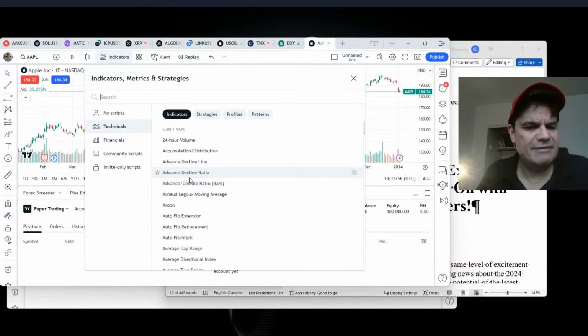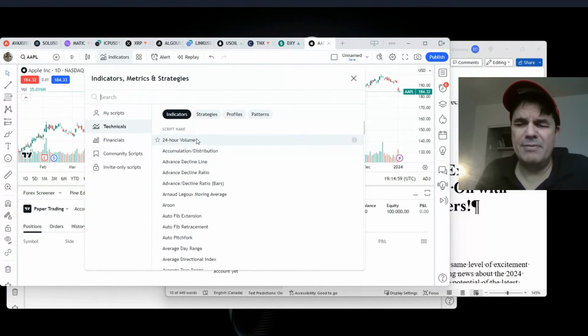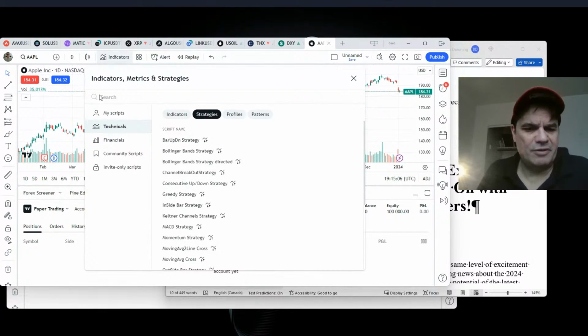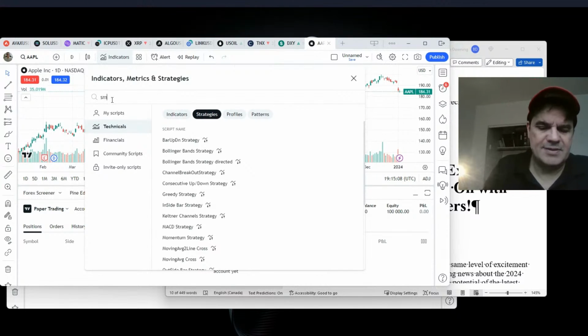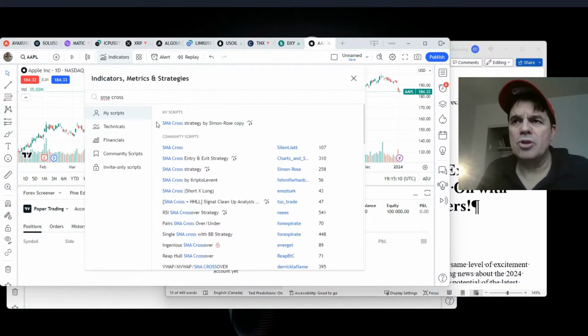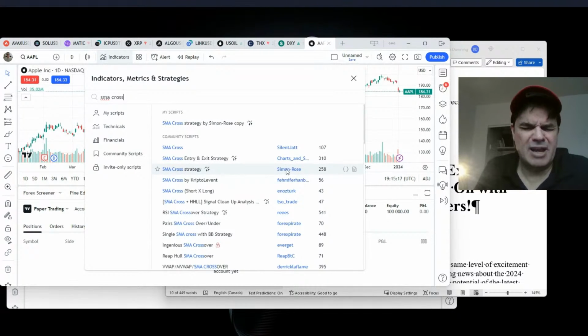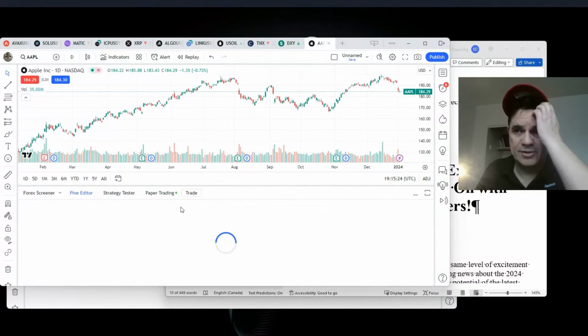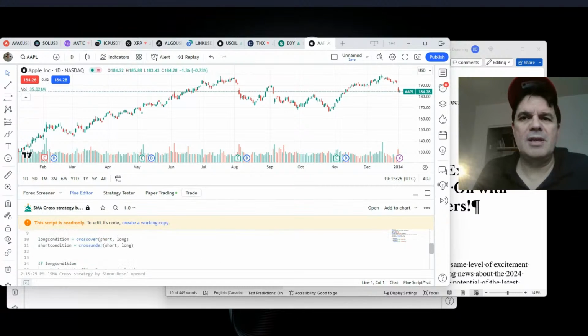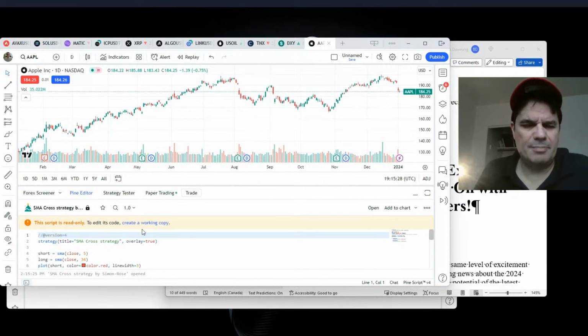Even on an institutional level. But the thing is, with indicators and strategies, what you want to look for is, I'm just going to use a strategy. And I've said this before, the most reliable one is the SMA cross, okay? So when you get any of these strategies, maybe check out this one. This is just random. I'm not here to promote anyone, but we'll go with this one. This right here is the source code. Okay, this is what matters. So in the source code, you can see here, this is the strategy, the PineScript.